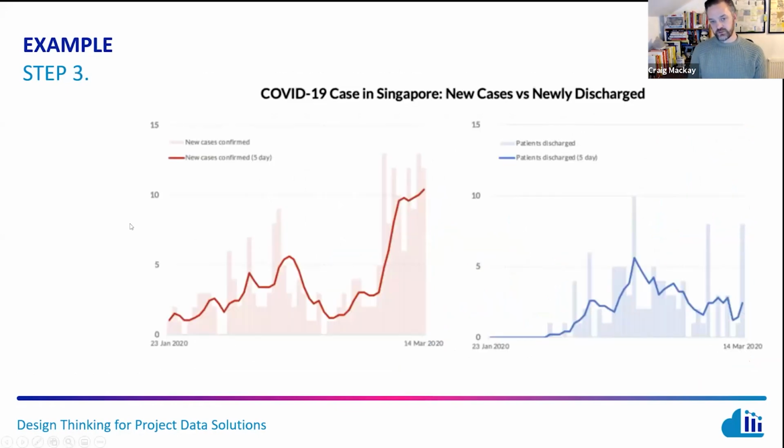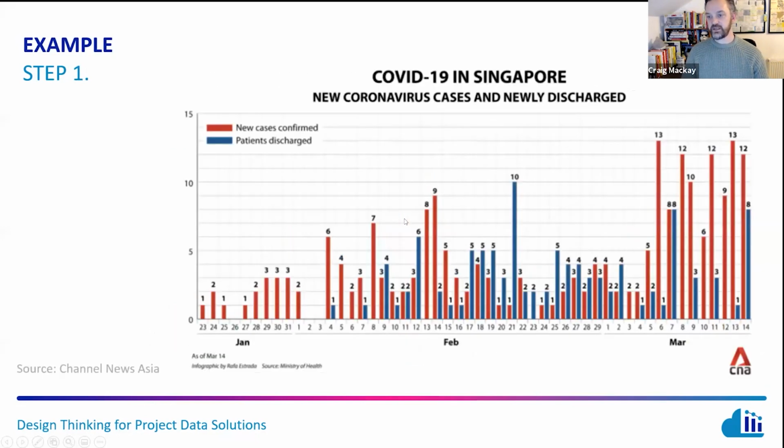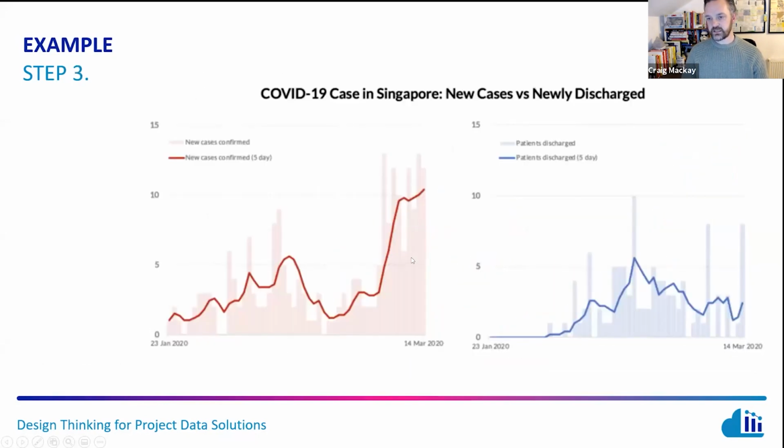But this could be another way of doing it. So this is the exact same data, but all we've done is do two side-by-side charts of it. So actually now I can compare two trends. And what we've also done is overlaid an average as well as those variable daily amounts, which is a lot easier to consume and to start to see the trends on. So you can see already how much different that is to this chart. But it's the exact same data. And we've overlaid that and presented that as something we can understand.